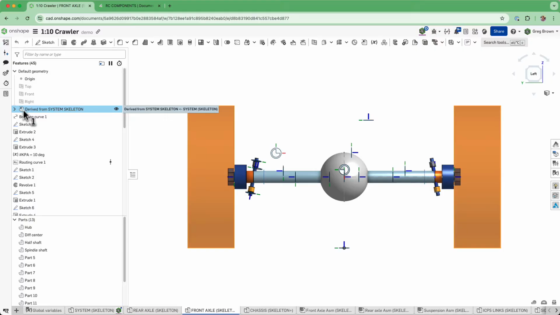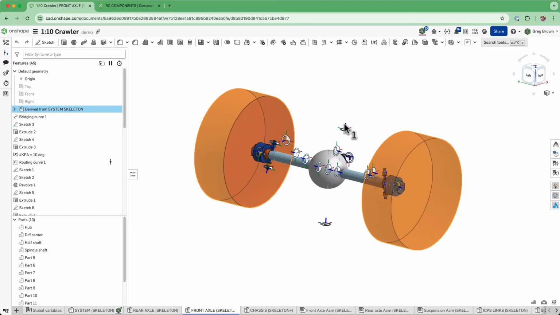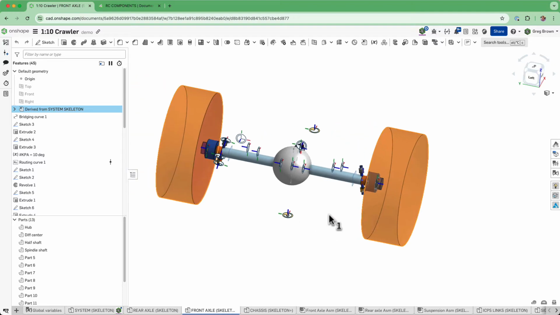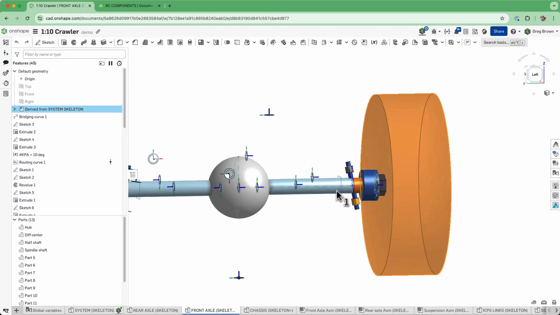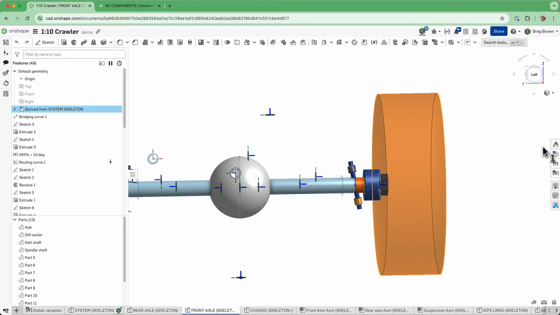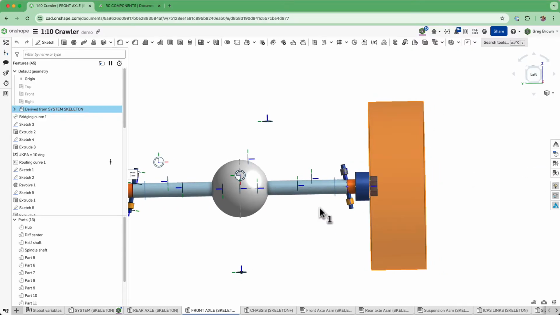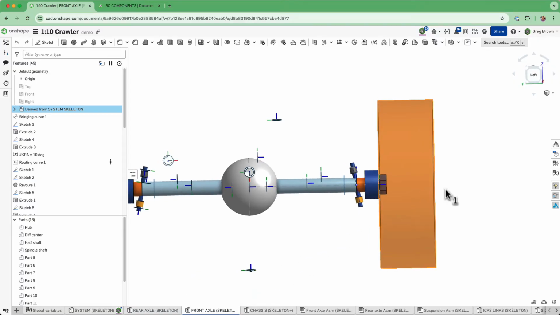The first thing I did was derive in from my system model the hard points, and we're at the front axle now, so you can see that the vehicle axis is right underneath us. There's a lot more interesting stuff going on at the front, which is the steering. Now, again, this is not appropriate to be asking the system level person to do. This is the job of the sub-assembly or subsystem person who's in charge of the front, and steering is a big part of that.